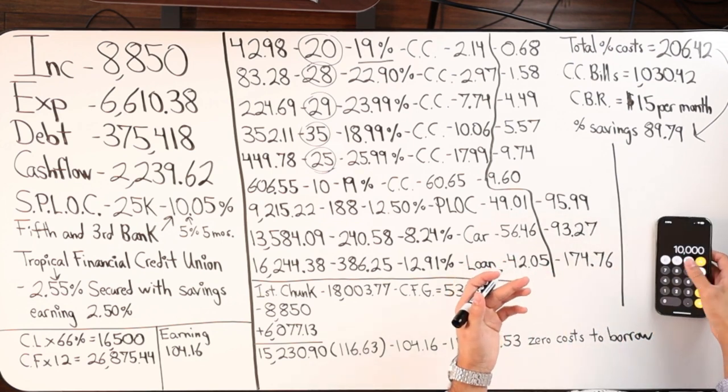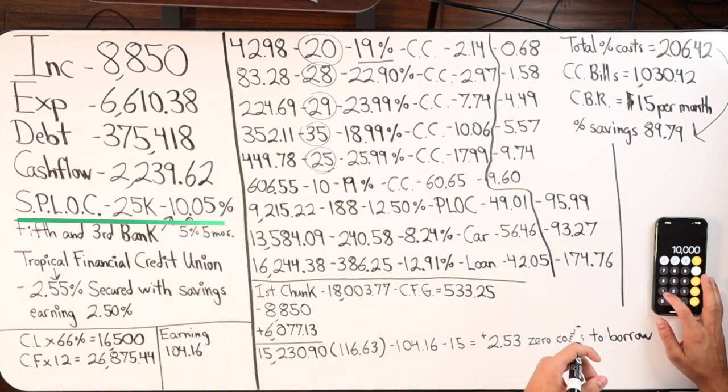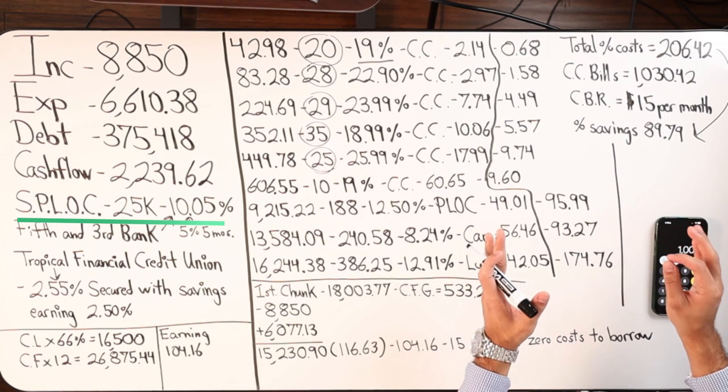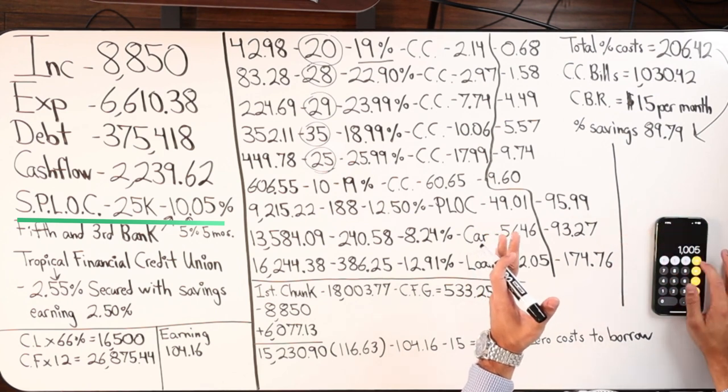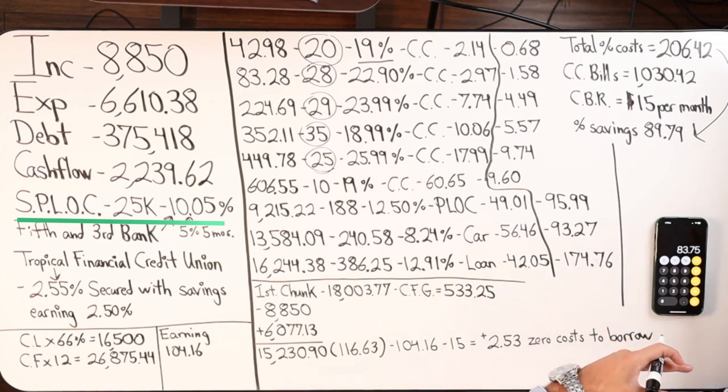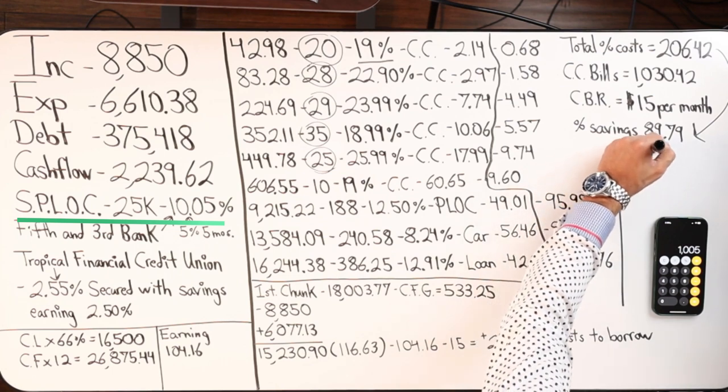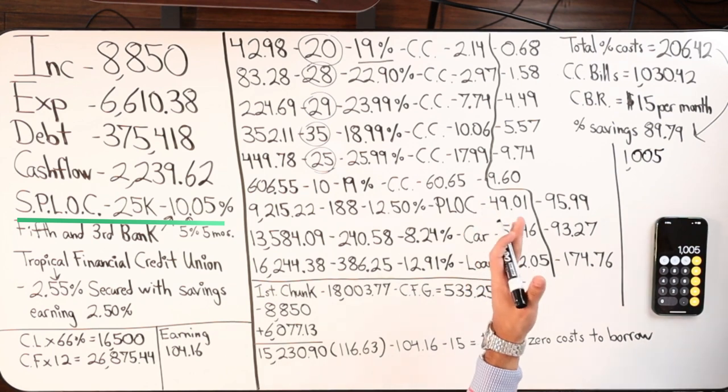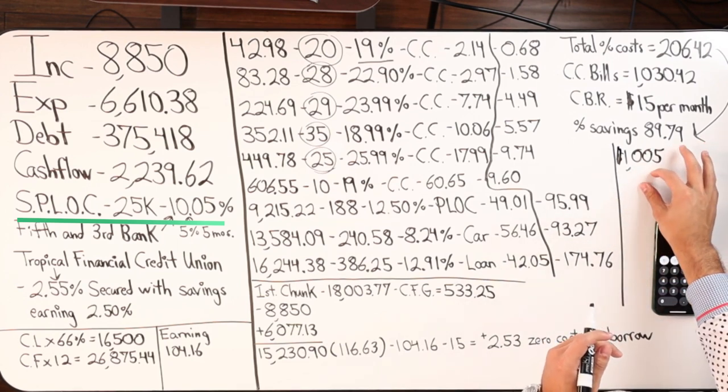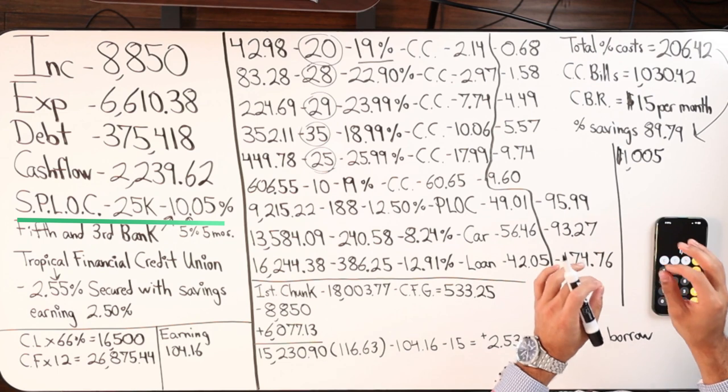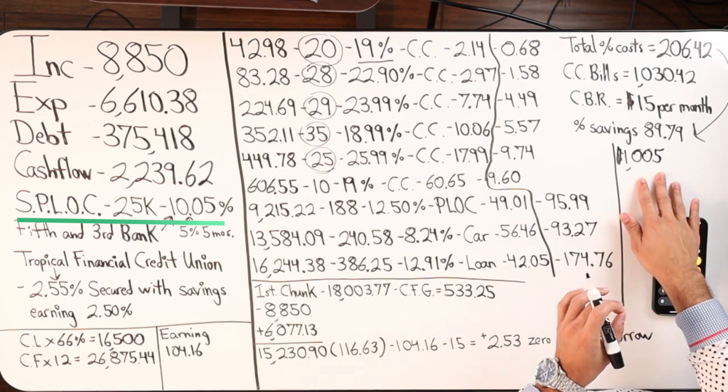And so I want to spend a little time just talking about how your interest is calculated on our debt tool. A lot of people get this mixed up and I've had conversations and comments back and forth with people in the comment sections of my videos. I think you guys are getting really hung up sometimes. So I'm gonna do a quick example. Let's say we owe $10,000 on this secure personal line of credit at 10.05%. Okay. In one whole year, if all I did was make interest only payments, divided by 12, I'm going to pay $83.75 per month. $83.75 times 12. I'm going to pay a max of interest on $10 grand in a 12 month cycle, 365 days. That's the total amount of interest I'll pay. There's no dispute there. That is how interest works on a personal line of credit, unsecured revolving line of credit and a home equity line of credit. There's no dispute here. This is how it works.